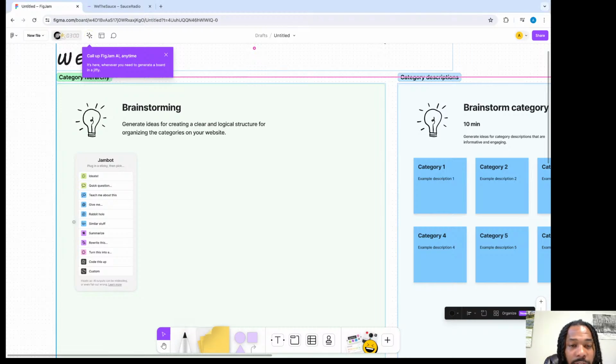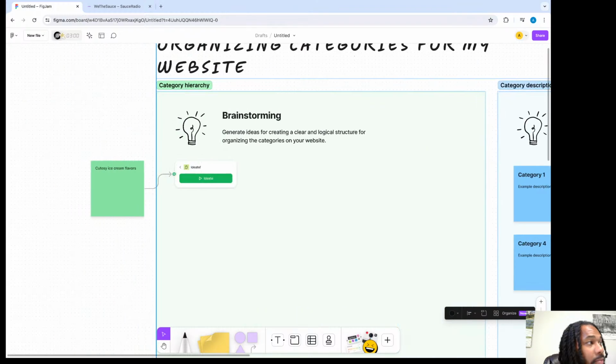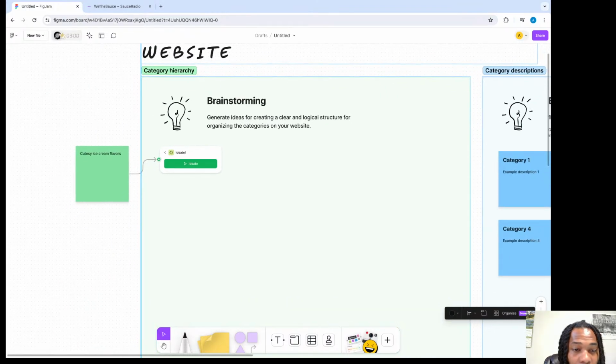So let's see. First thing that I want to do here is plug in a sticky, then pick. I don't know what that means. Ideate.